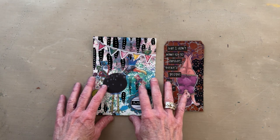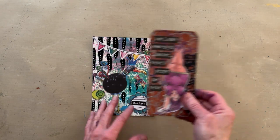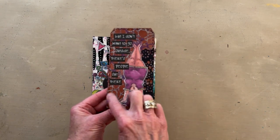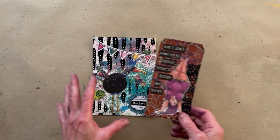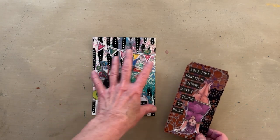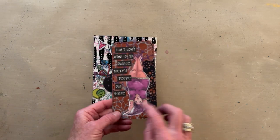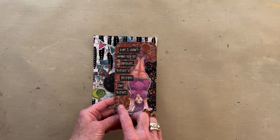So here, and I'm not remembering any of the names, but here you can see I've used this vertical design, and then in the back here, you can really see the design there because a lot of it has been covered. So this I'm going to show you. I think that black makes for drama when you add it, especially to something bright and colorful like this, really stands out, and the white dots help.